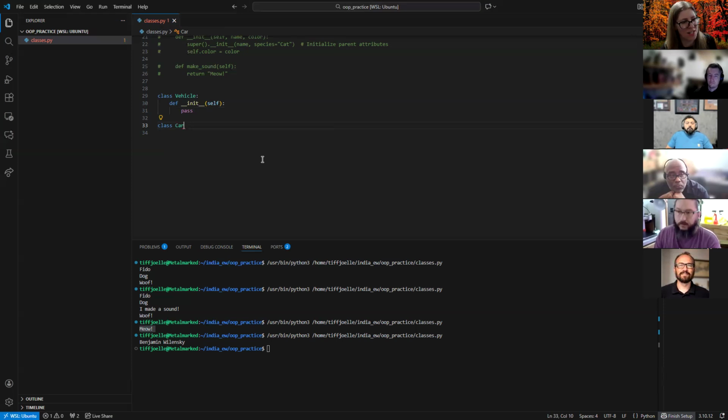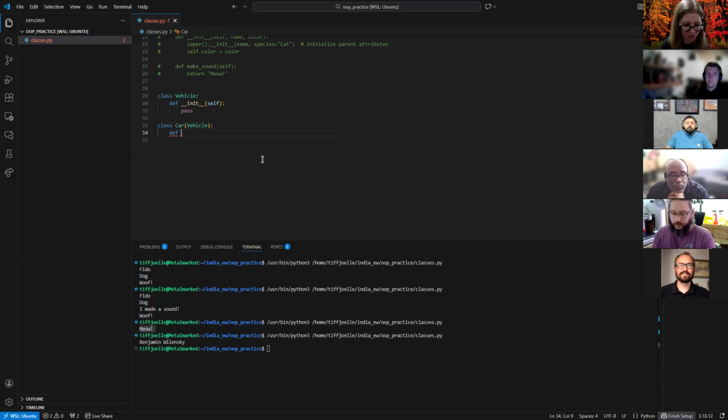Car definitely sounds like it could inherit some things from vehicle. It is a vehicle, right? So this is a good way to tease out if you want to use inheritance on a class. If I can say car is a vehicle, then we can probably inherit from vehicle. Just like we said, a dog is an animal, so we can inherit from animal. So this car is a vehicle. We're going to go ahead and inherit from vehicle.